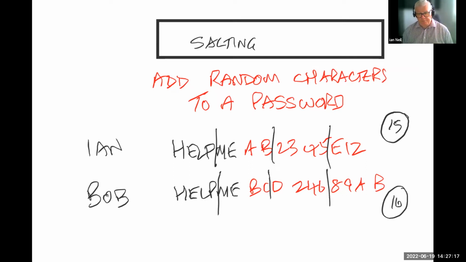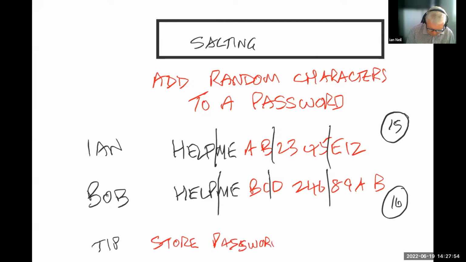So what that would mean, first of all, is the brute force would be attempting to get something with 15 or 16 characters. But brute force is doing every single combination, so it's going to slow down the time to compute it. Now, exam tip. If you want to store passwords securely, when you're in the exam, you're always going to choose salting.